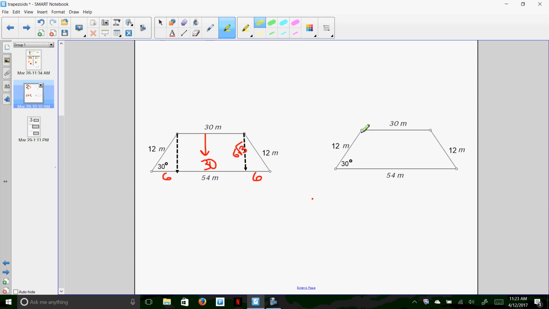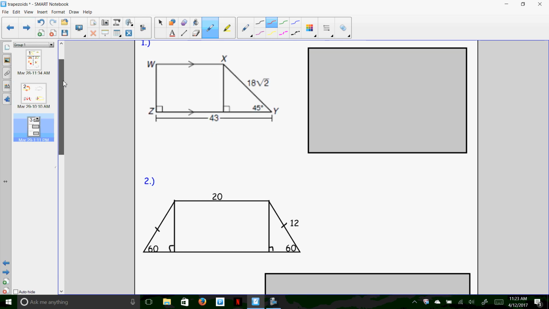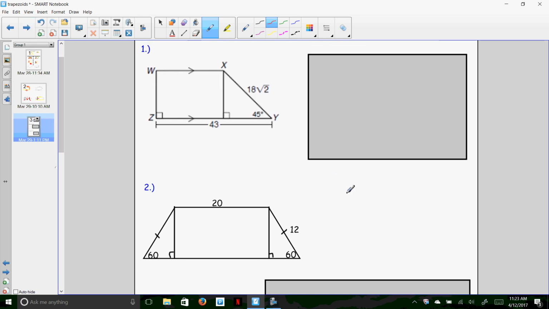Moving on anyway. So I got a 30, 54. There are my two bases. Add them together. Then you will give me the height. So 54 plus 30 times 6 radical 3, and don't forget to divide it by 2. So here's some to try. Okay, so try these two. I'm going to pause it, or you pause it. Give me your best shot, and I'll go over the answer.